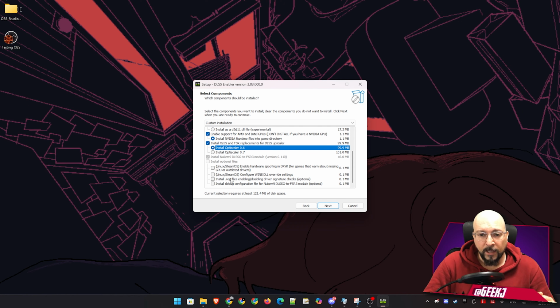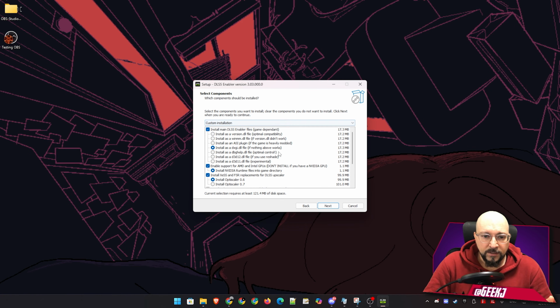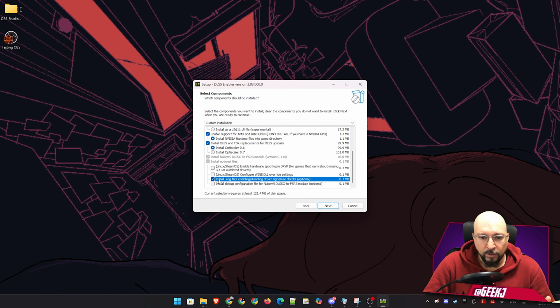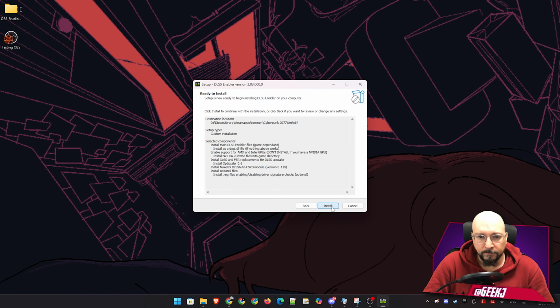If you are on an AMD GPU or Intel GPU, you need to click this as well for the .reg files, the registry files we are going to need to run on our system. If you are on an NVIDIA GPU, you don't need to install these, so NVIDIA GPU users do not tick this and do not tick this. Then click next. And it's basically a confirmation of where you want to install it and what options we selected.